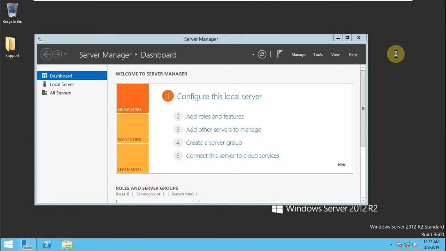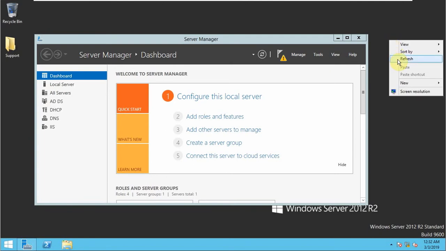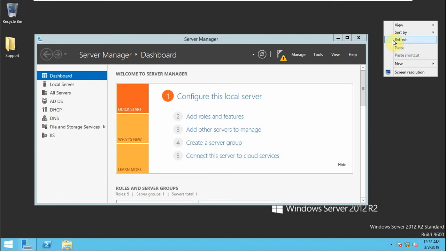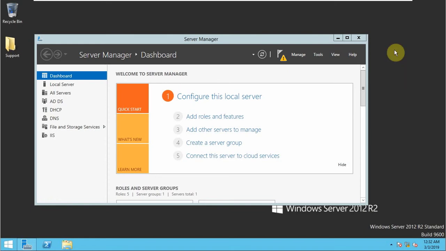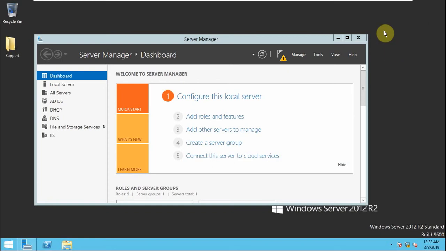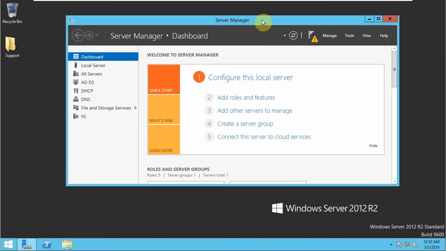That's why I randomly refresh my PC, so that it could be quite faster. All right, friends.